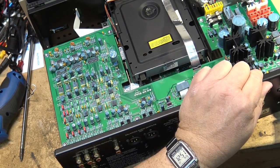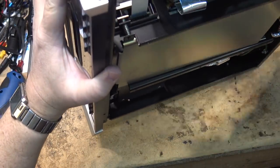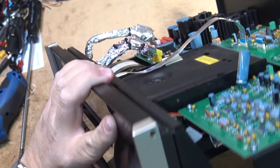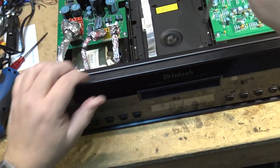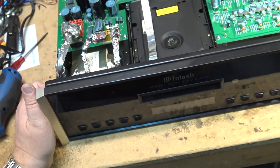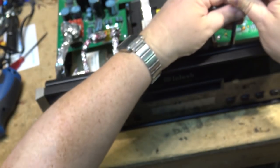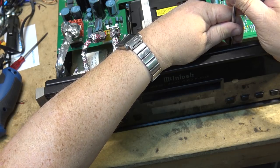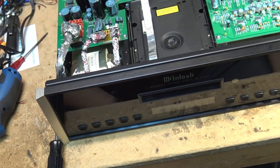Everything's connected now. Just do one last double check to make sure that everything's plugged in. Yeah, everything's plugged in there. Last thing I need to do before applying power is adjust the height of the deck so that it can actually eject the CD. Otherwise, it'll hit. I have to lower this down and make it level. So we'll do that and see if it'll open.